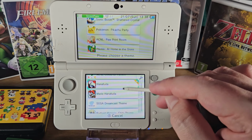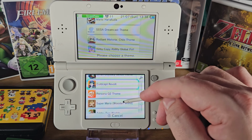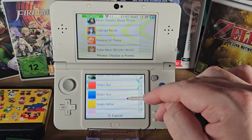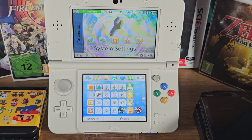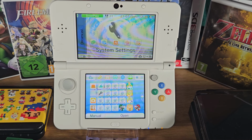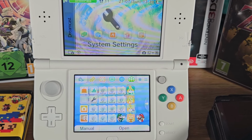And there are some really strange ones in here as well. Sega Dreamcast theme I thought was very strange because it's not a handheld system. It's not even a Nintendo system, but for some reason there is a theme on there. I'm actually going to change it to the Dreamcast one now to show you it. And I did have a Dreamcast back in the day. We got one at launch. My brother actually got one, I guess I should say, and then I was able to play it a lot. But very strange having it on the 3DS as an official theme. And of course there are a lot of kind of aftermarket themes now on the modding scene, but I do like having these official ones.